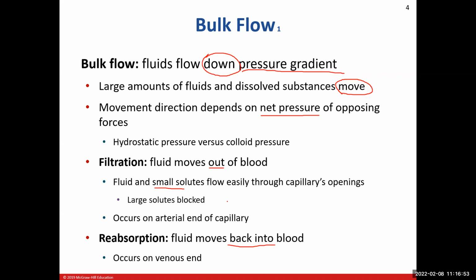And so that's where we're going to see the exchange of materials. That's where we're going to see our nutrients, our oxygen, our hormones leaving the bloodstream and going into those tissues. At the same time, we will also see the removal of carbon dioxide and waste from those tissues going into those capillaries and then being carried away into the venous blood system, going into the venules, then into our veins, and then dumping it back into the heart. So that's basically, you should already know this, that movement pattern there.